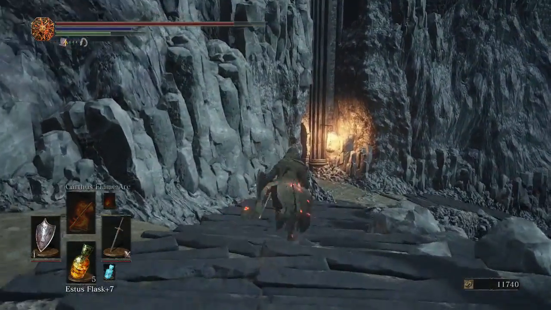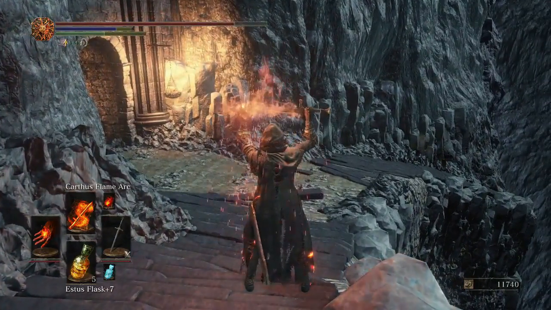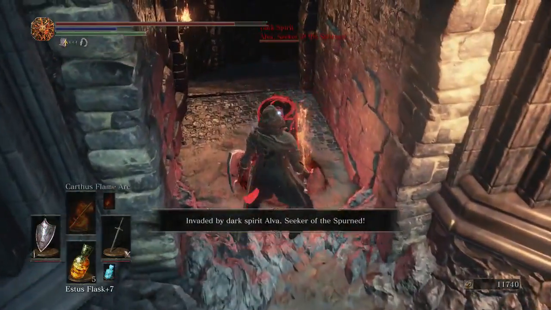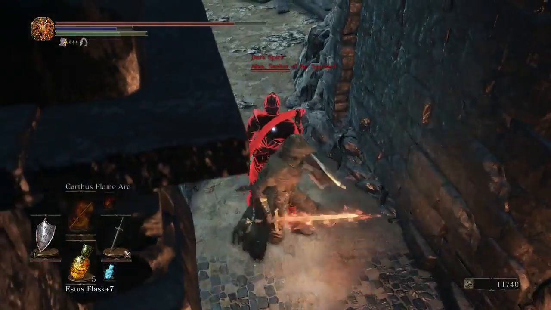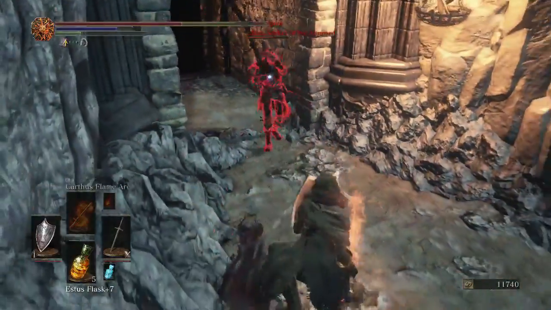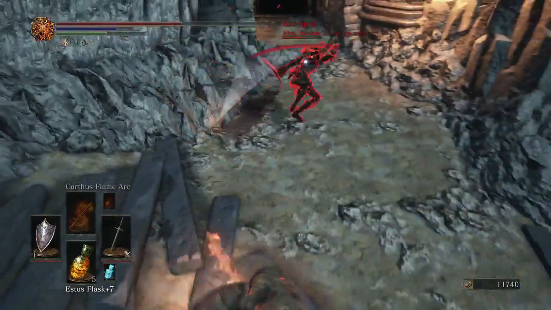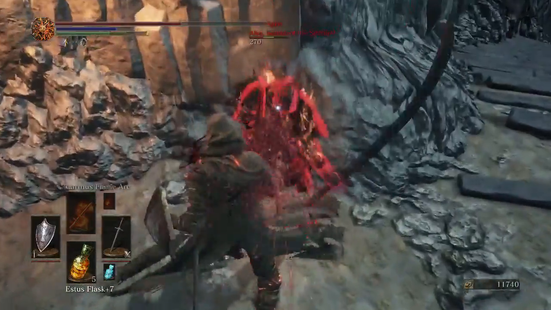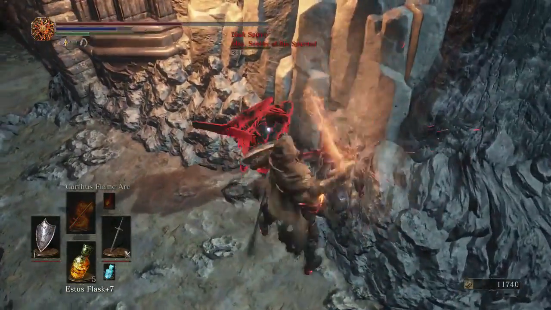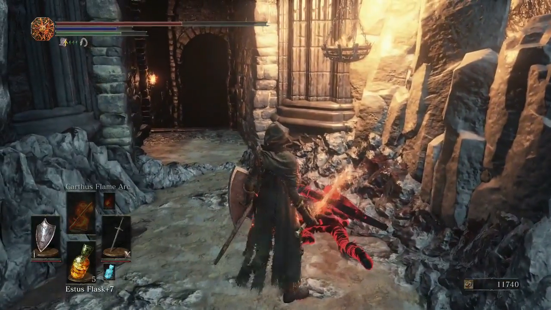So we're going to come down here, and we're actually going to be getting invaded by Alva, the Seeker of the Spurned. Somehow, I kind of cheese her in a way, because she gets stuck in a weird animation against the rocks here, and I was able to get the backstab on her. I think two times to finish her off. But she will drop the Murakumo.